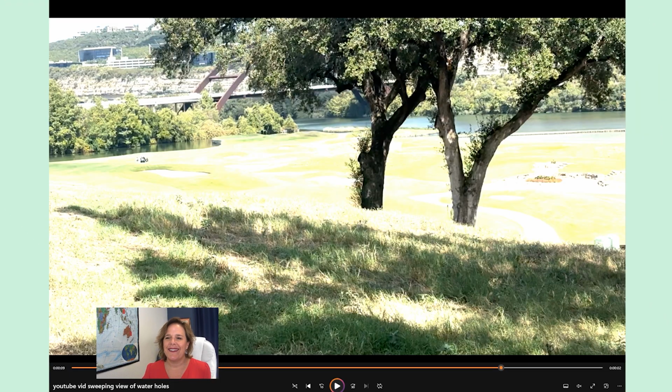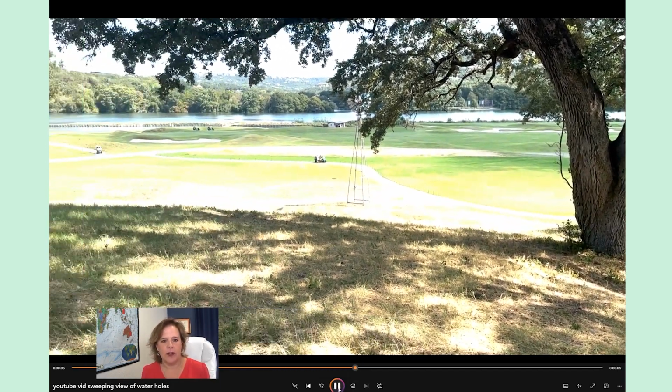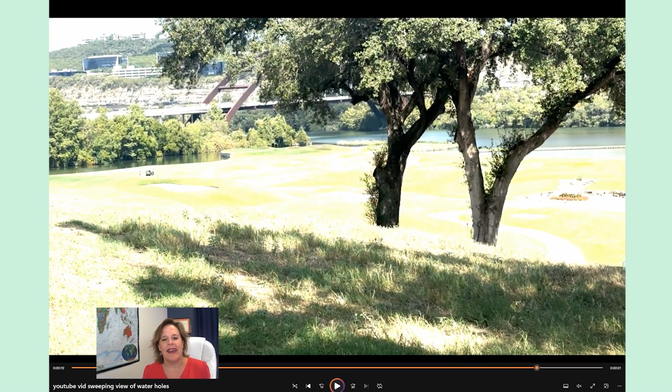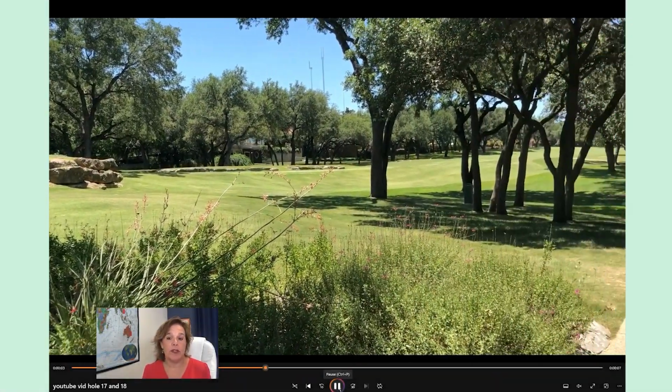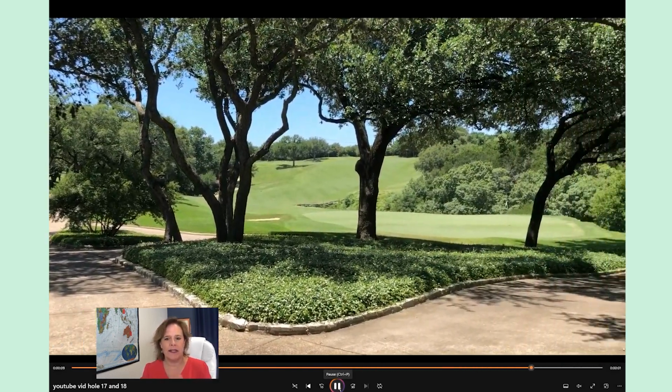All right, let's look at some of the golf course and I'll tell you what we're seeing as we go through it. This is the front 9 here, the holes that are fronting on Lake Austin, and you see that Pennybacker Bridge there through the trees. And this hole right down here on the left is a par 5, it's number 3. You can reach it in 2, but you have trouble all along the left. I have lost many a ball in that scenery over there in the water. This is the tee box of hole 17, which is also a reachable par 5. And we're panning over to 18, and you can see how the front side on the water changes drastically from these views on the back side.